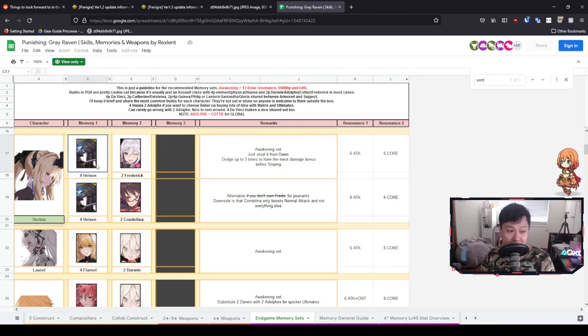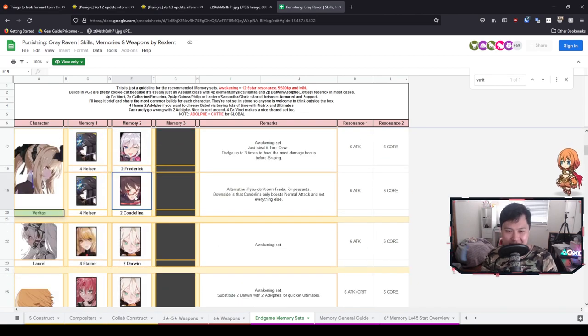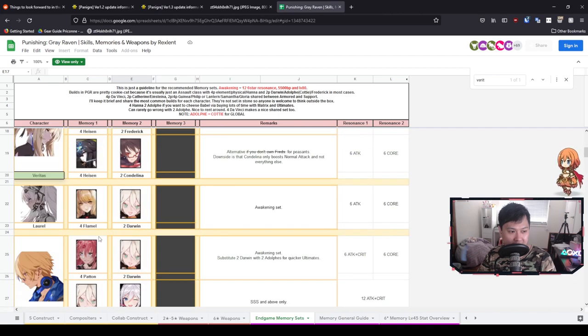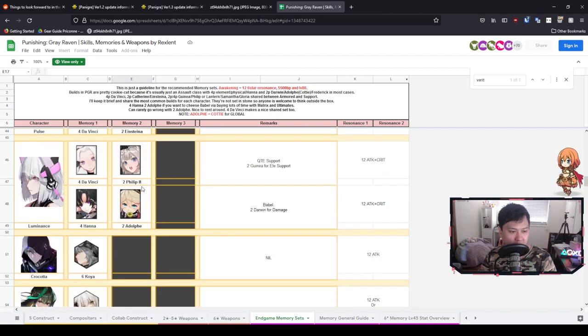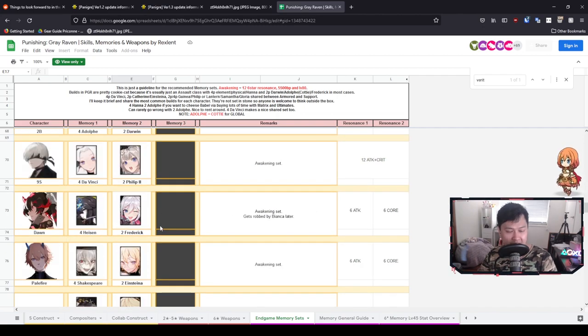So on that note, what you could do is prepare your Fredericks. We are getting the 1-4 from the story missions. What that means is that you could get 4, 5, 6, so either 5 or 6 Frederick from shops or Warzone or something like that. And then voila, you've got your 4-set Heisen as well as your 2-set Frederick. I personally wouldn't recommend you build Condolina just because she does not appear really anywhere else. There are not overly many characters that actually use her. However, on the other hand, Frederick is actually quite swappable around. She is quite good. As you can see, 4 Frederick there, 4 Frederick there, we've got 2 Frederick there. Although she's not one of the most common ones, she is actually used quite a fair bit, right? And so yeah, I think that's enough for that one.